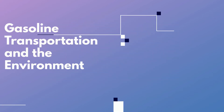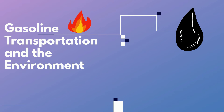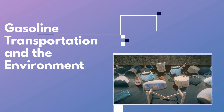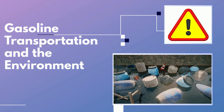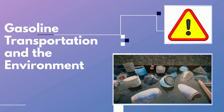Gasoline transportation and the environment. By their nature, petroleum and its derivatives are liquid and, in the case of gasoline, flammable. But the greatest environmental danger they pose is if they are spilled, as they can be especially damaging to the natural environment and difficult to clean up. So transporting gasoline, oil, and other forms of petroleum requires care. While petroleum and its variants are generally not thought of as hazardous substances in and of themselves, falling under the term oil, according to the EPA.